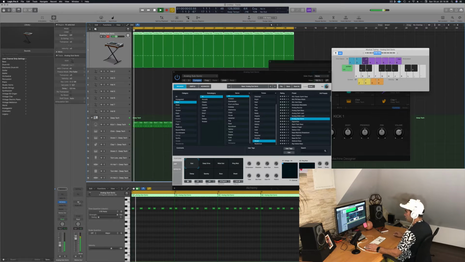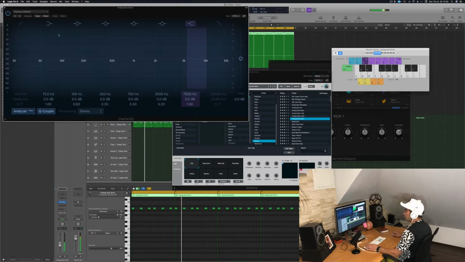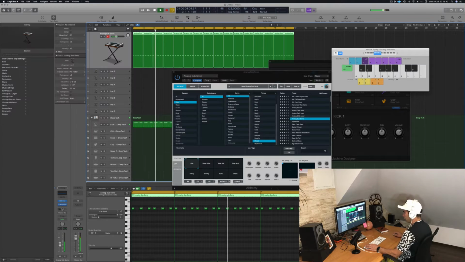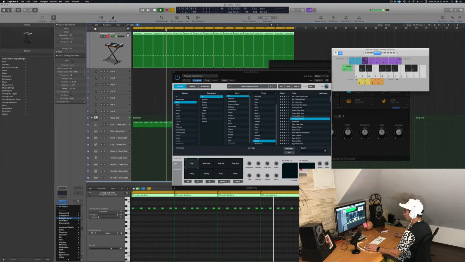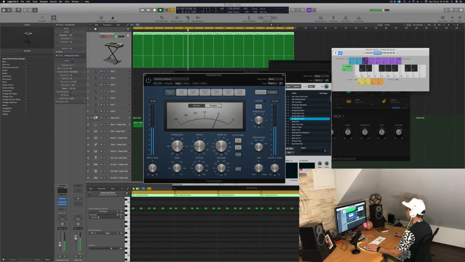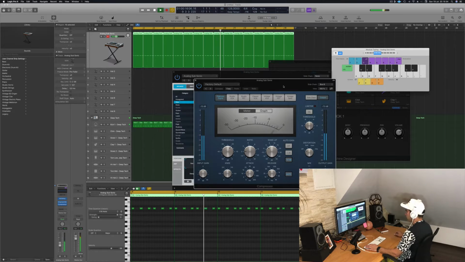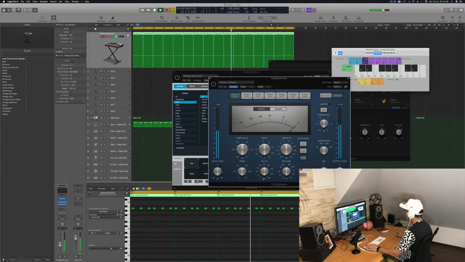And the sub is nice, however, it's gonna be a lot better with some sidechain. Because of the newer Logic, I'm not gonna say the new because I'm not even on 10.5, I can really select a bus that's going to be the kick that I created. So straight up sidechain, no plugin, nothing really, just sidechain it. You can hear already the difference.